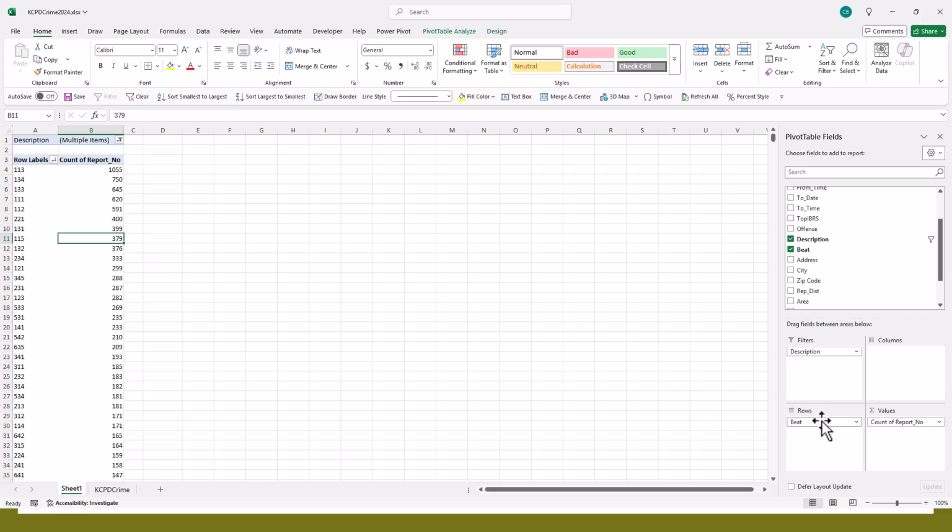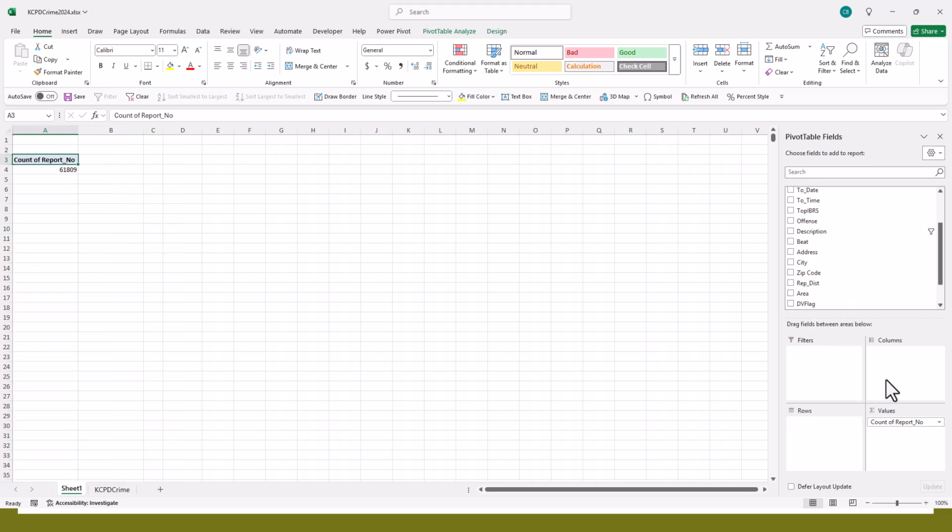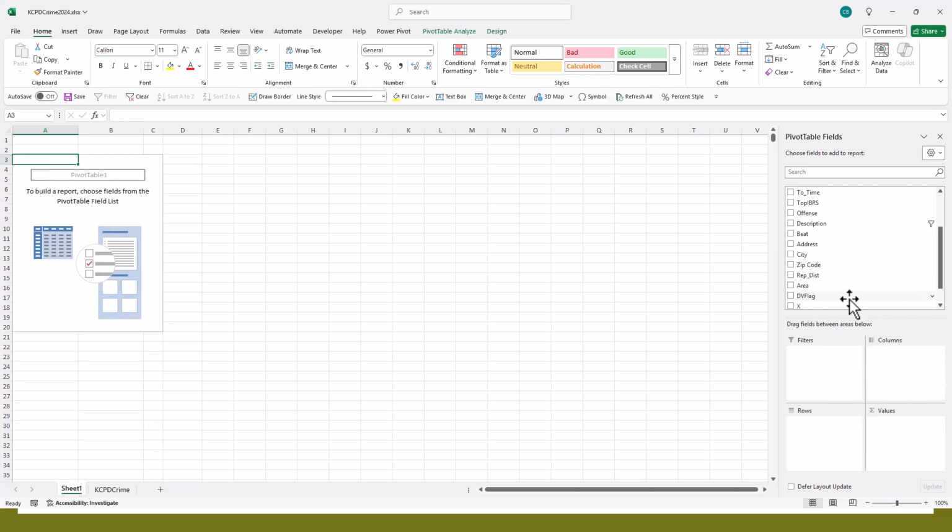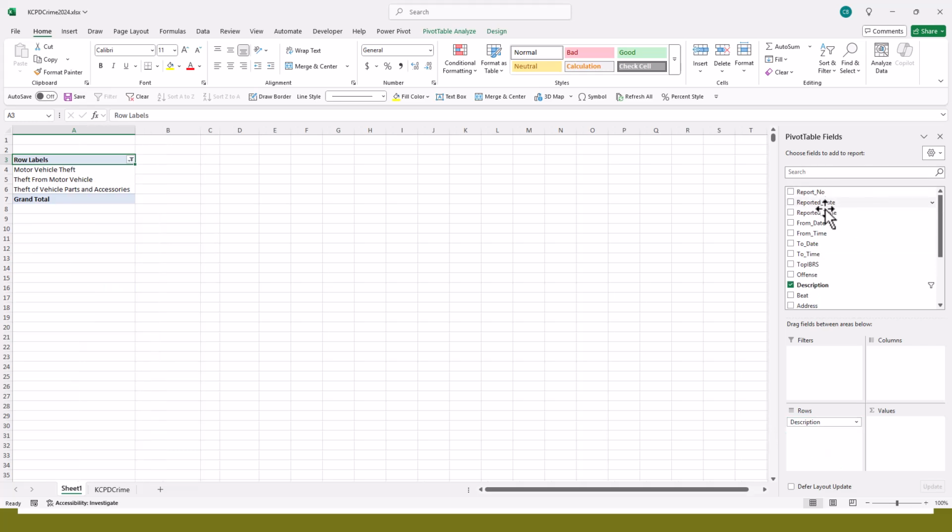So that's about it. Once you have a command of how rows, columns, filters, and values work, if the data exists within the data set that you have, there really isn't a question that you can't ask, or something that you can't summarize. But what happens if the data doesn't exist in the data set you have? For instance, what if I want to break down crimes by month?